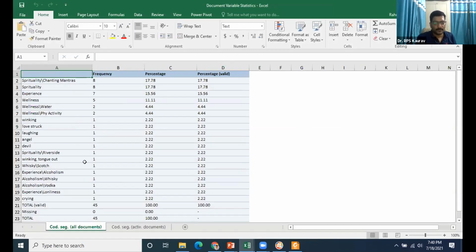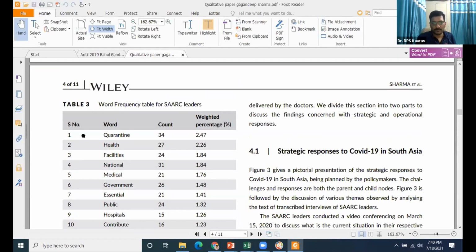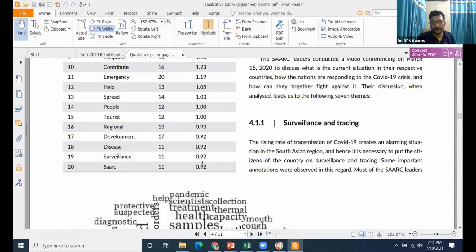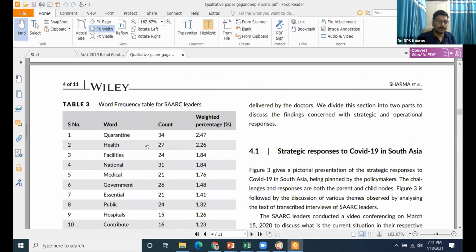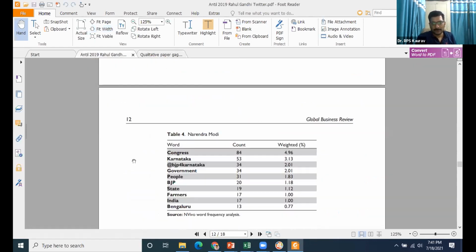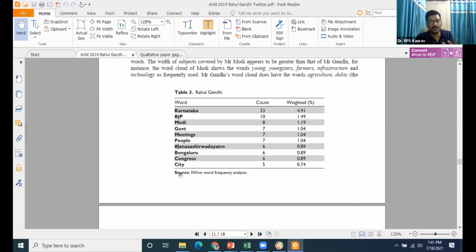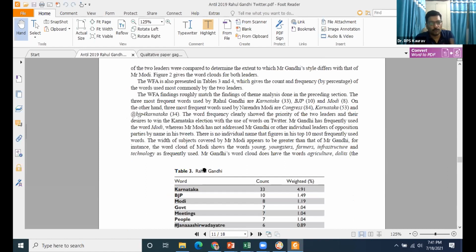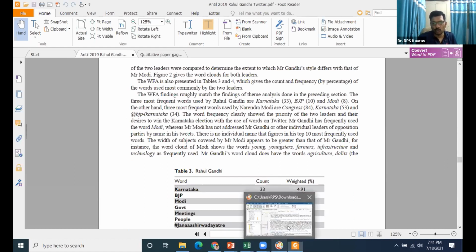This one. Correct? I have just shown you another paper, word count and weightage percentage and everything. This is the table which Professor Gagandeep Sharma ji has made with us. This paper is published in Global Business Review, a GBR India-based journal, indexed in Scopus and Web of Science both. And then a discussion surrounding this, wherever you will find the call out for table 3 and table 4, you will be able to understand what role is being played by these codes and everything.